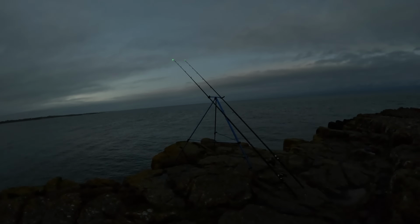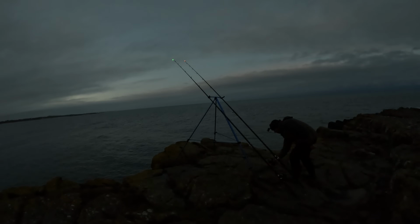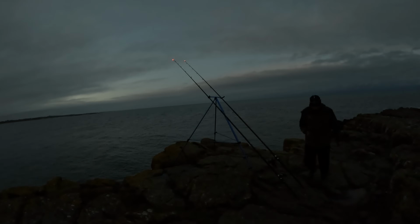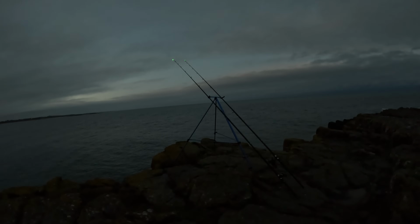Back again. Definitely got some inquiries going on. I'm happy anyway. I've had 2 fish, so we haven't blanked, and that's all that matters. Definitely something sniffing around that right rod. I'm just going to tighten the line up a bit. Just like that. And then wait, because it did slack line a little bit, so I'm presuming it's another codling.